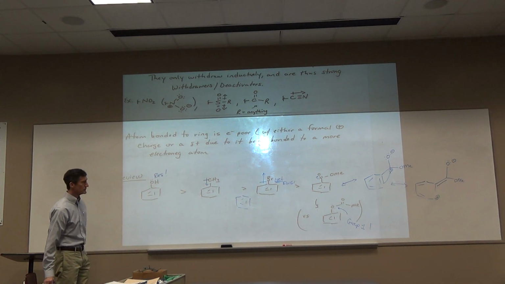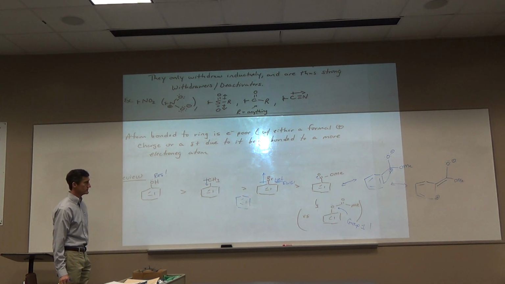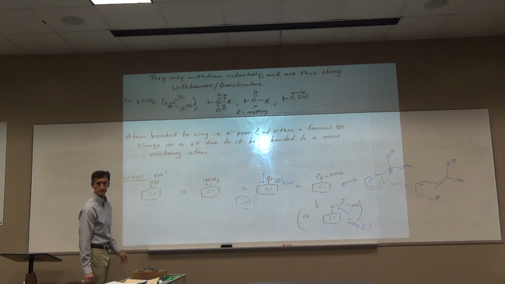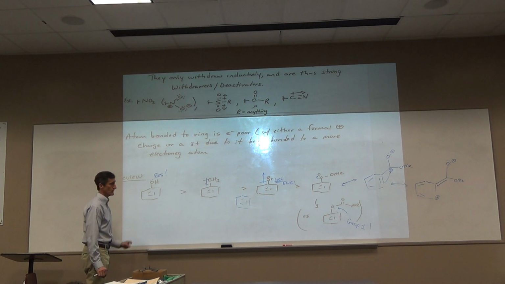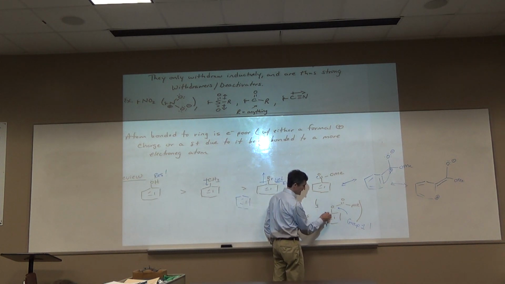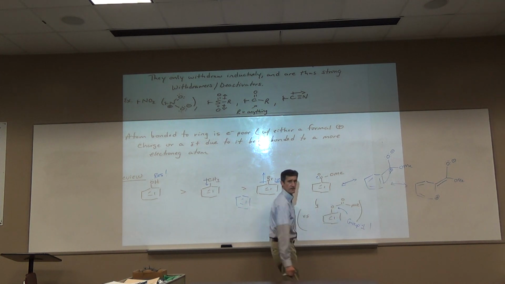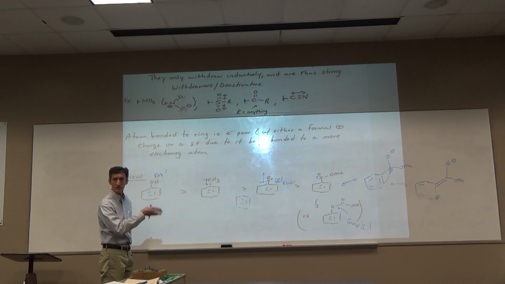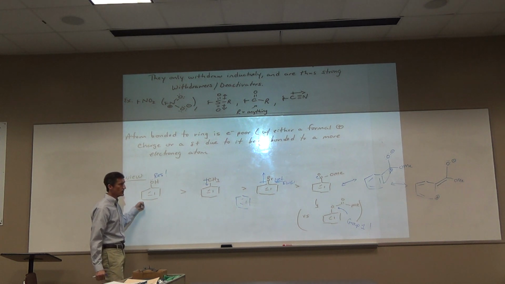Now, not all group 1s are the same. Which oxygen can donate by resonance more? This or the lower one over there? This one. This can donate to the ring, but it's also donating which way? It's also donating the other way. You can draw resonance into the carbonyl. So while it's group 1, it's not as strong as this.